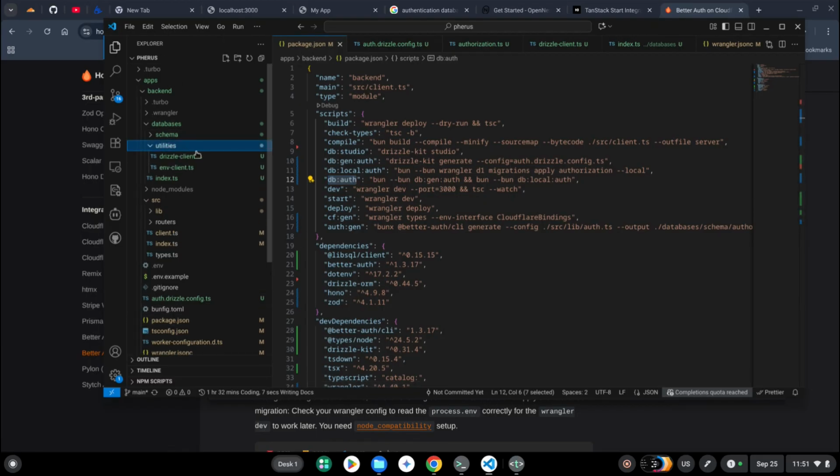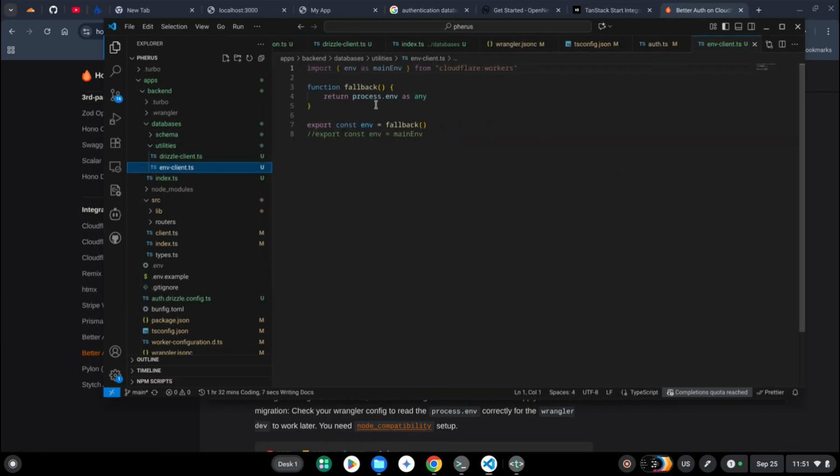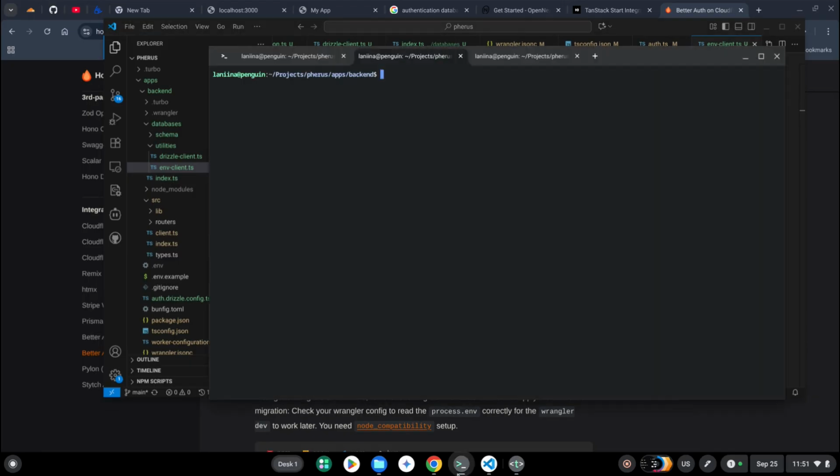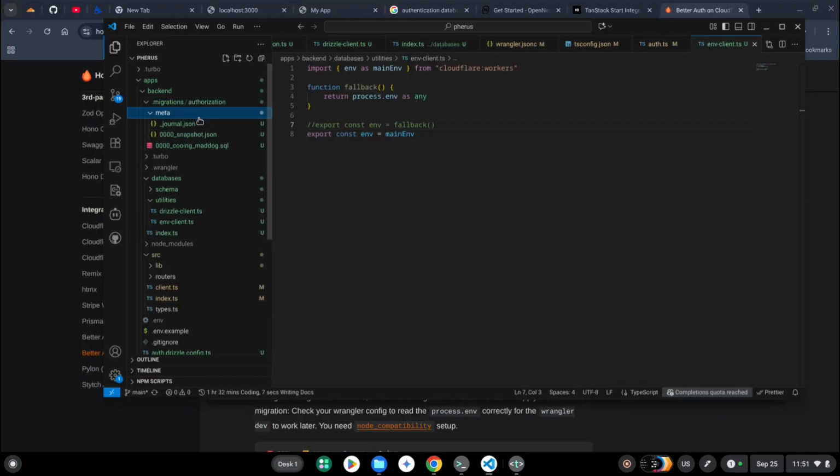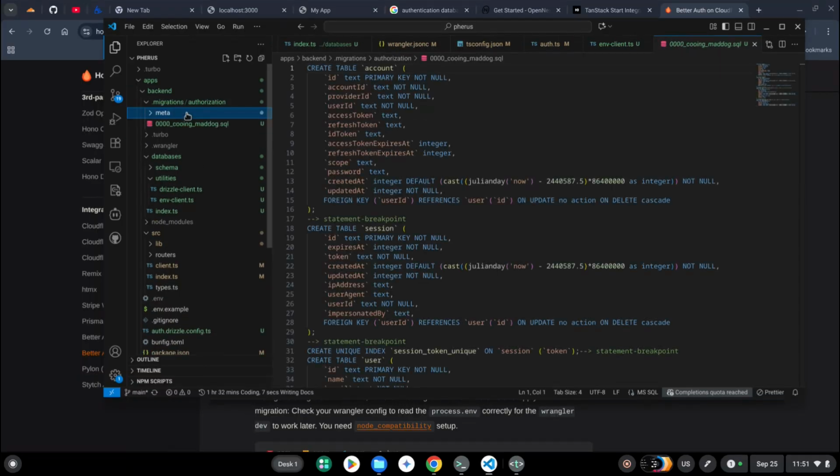Now up next we can change this into our correct one, which automatically pulls it, and now we are going to run bun migration, and then it has generated our migration, which is this here.